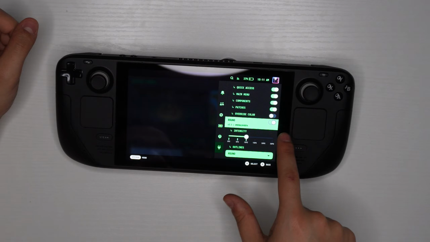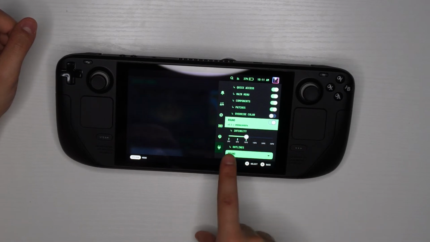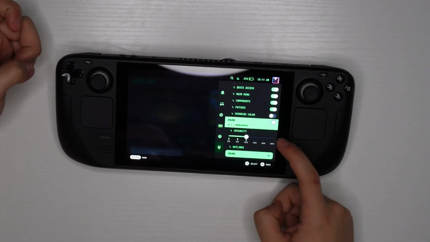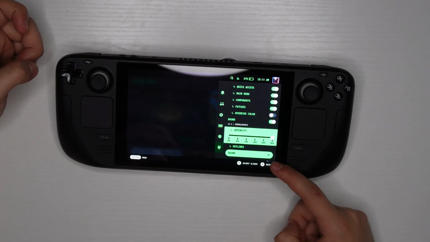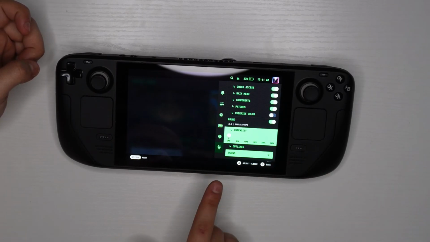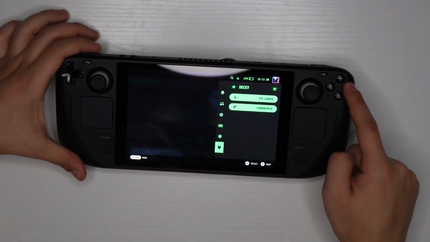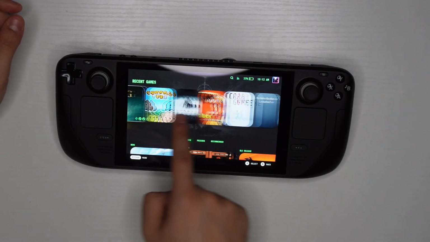Also, some mods, when you turn them on, give you options on the bottom. For example, this one gives you the intensity of how round everything is. If I increase it to 30, notice how this got even rounder. If I make it the lowest, it's more squared. So if I turn it up to 30 and then go back, you'll see that all the games now also look rounded.